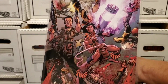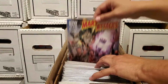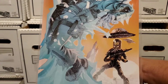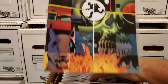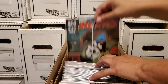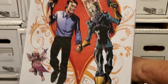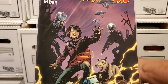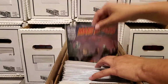So this focuses on these dudes here, and they're just trying to do what they do, trying to fight back the Martian invasion. I do want to go back and reread this. I like this cover too. Little Steranko like there. And then just the really creepy romance cover. The less said about that one, the better. Issue 9. Yeah, I love this stuff.